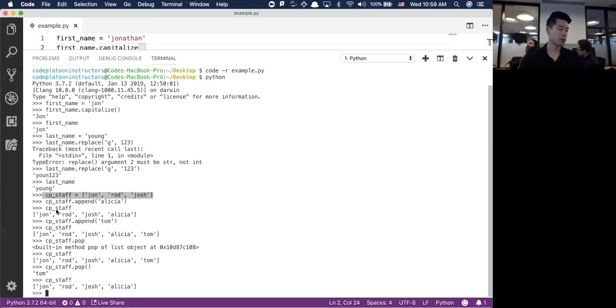Inside of other languages like Java and C++, you need to allocate the number of spaces ahead of time. And then once you get to the end of that allocation, you just double the amount of space again. But in Python, you don't need to allocate the number of indexes in your array right off the bat. It'll do it underneath.